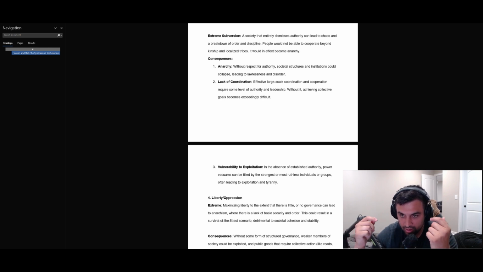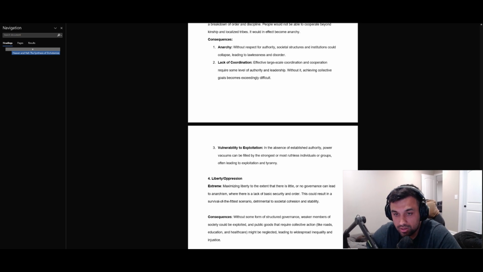It's almost like if your immune system was separate from every other aspect of your body. Like, if you didn't have a brain, your immune system's just chilling in there. It's going to protect itself. But why would it protect any other aspect of your body, any of your organs? Why would it attack anything that's attacking another part of you that's not your immune system? That's how anarchy works. It's like it's deforming all these different aspects of humanity into its nascent form where we all started from again. And we have to rise up out of that. So it's not good. Extreme anarchy or extreme subversion is not good.